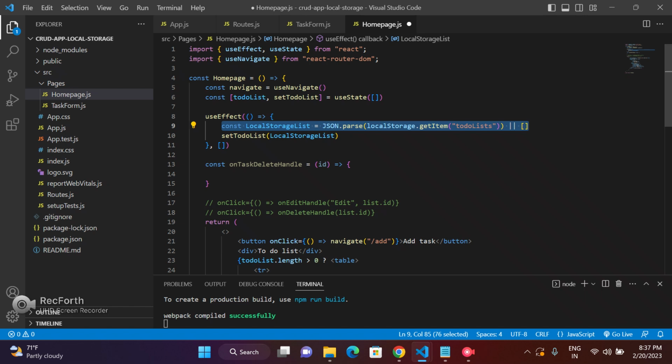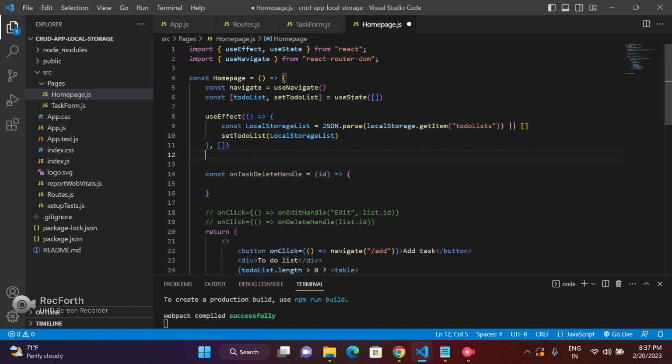Now we require to-do list dot item filter. So we don't need to call the to-do list now. Why? Because we are using the local storage. Over here we have already set it in our to-do list. So from there we will delete it and then we will again set the to-do list.